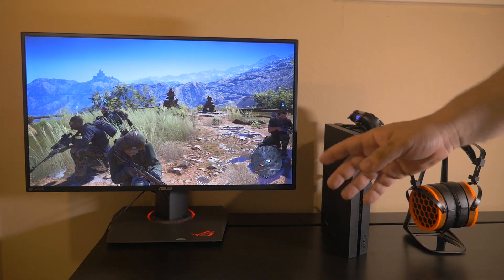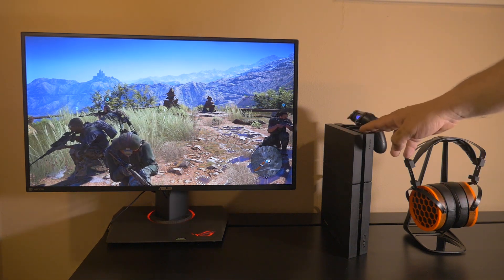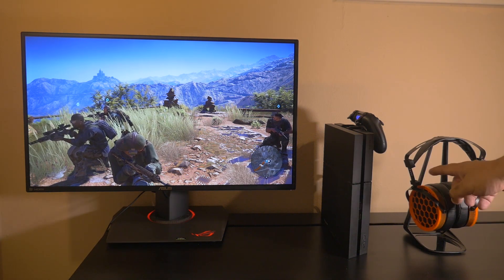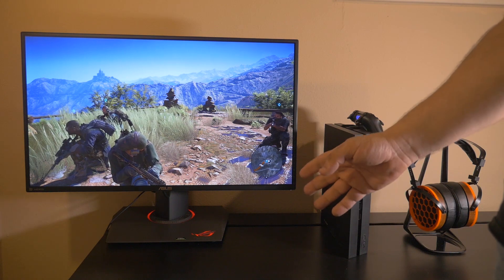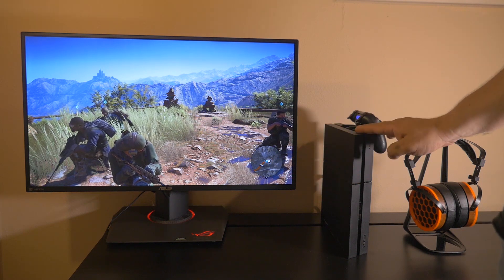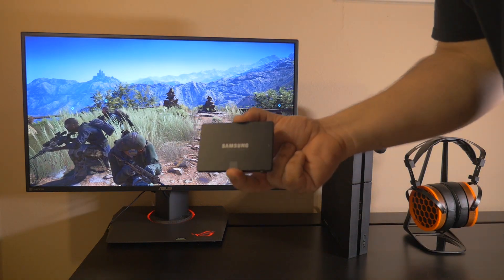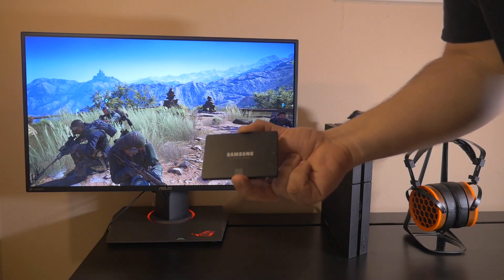Let me tell you why I finally decided to upgrade the hard drive on the PlayStation 4. This is my console gaming system — I have the PlayStation 4 paired with the Asus PG279Q gaming monitor. Lately I started playing Ghost Recon Wildlands on PS4, and to install it I had to delete other games because I ran out of space. My PS4 has a 500 gigabyte hard drive, which is just not enough. Also, loading times while playing multiplayer were too long, so I finally decided to upgrade to a Samsung 1TB SSD drive, which gives me more space and will be much faster.